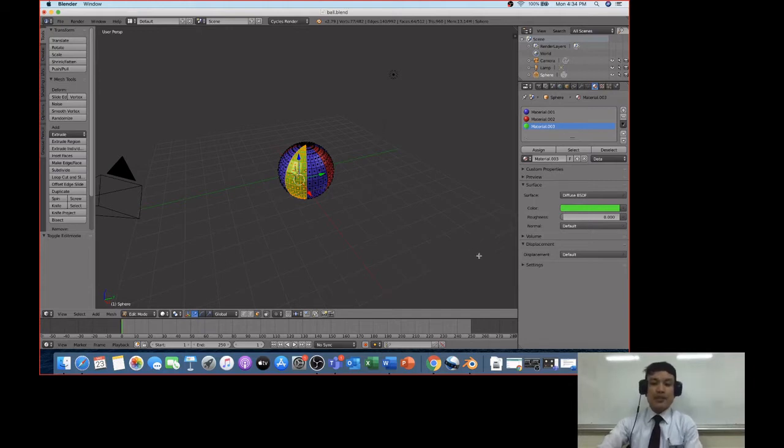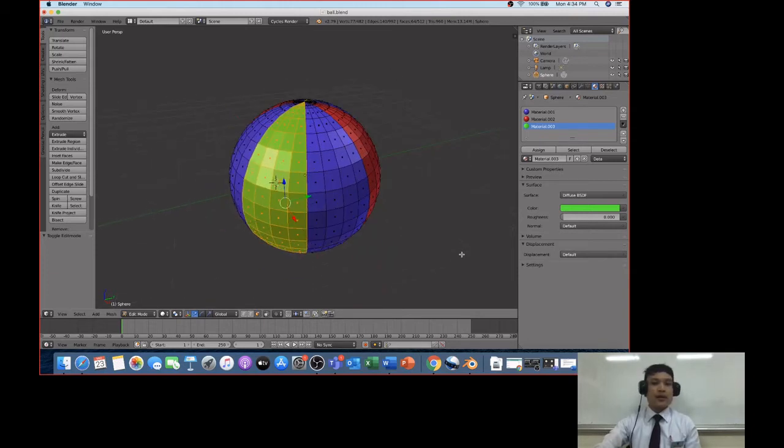But our point here is, let's say for example, I want to use diffuse at the same time glossy, meaning it's shiny at the same time diffuse, or I want it to be glass. So how will I combine them? In this situation, we need to introduce another tool in Blender, which is what we call the node editor.